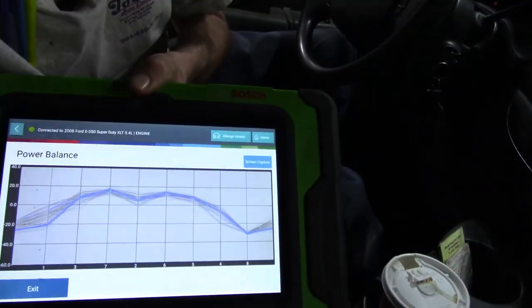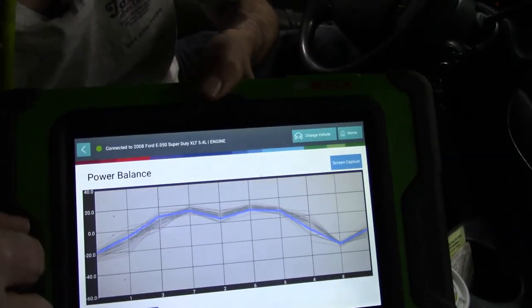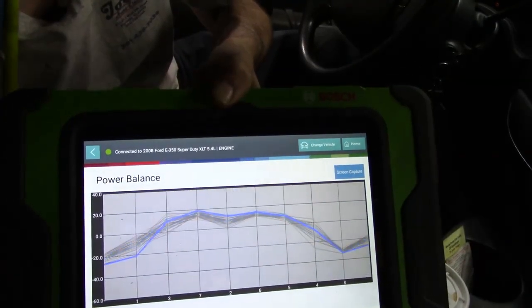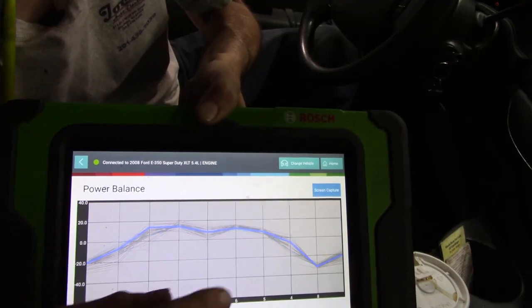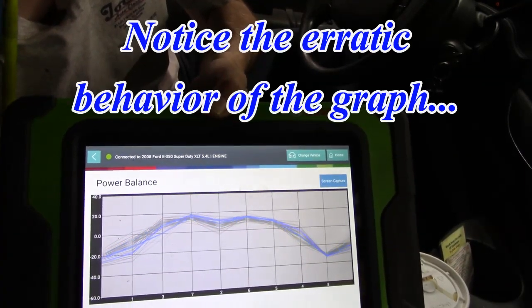So the first thing I wanted to do is go in with my Bosch and go into data, and I'll show you guys what we've got right here. If you can see that, this is a power balance test. Most decent scanners are capable of performing it, and I just wanted to see where we're at. And we can obviously see a misfire on cylinder 8, and see the 1 as well. It doesn't look too good.